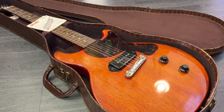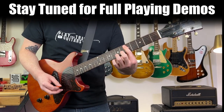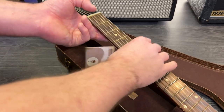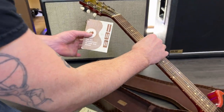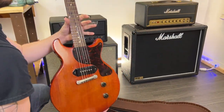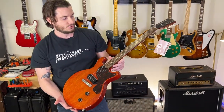Double cut from 1958. And check out this, it's got the original hang tag right here on the guitar. And oh my goodness, it's not every day that you get to see this guitar in this condition. And taking it out of the case, this is just a true beauty.